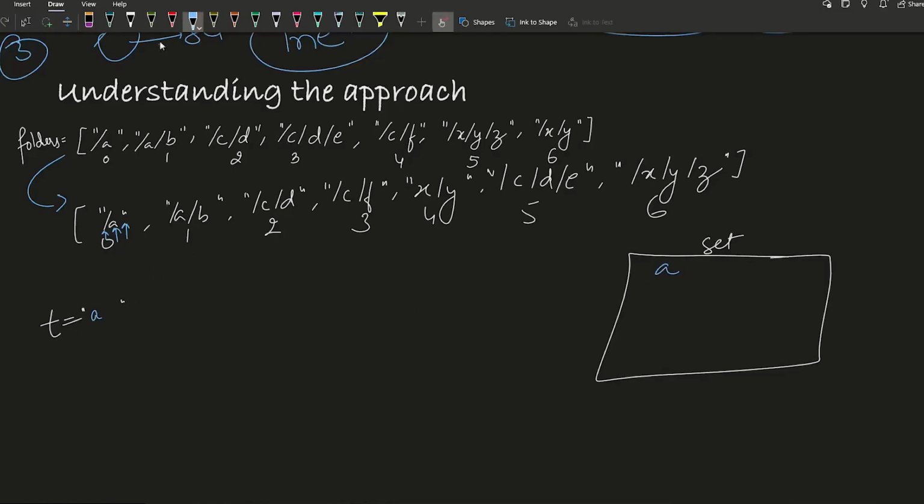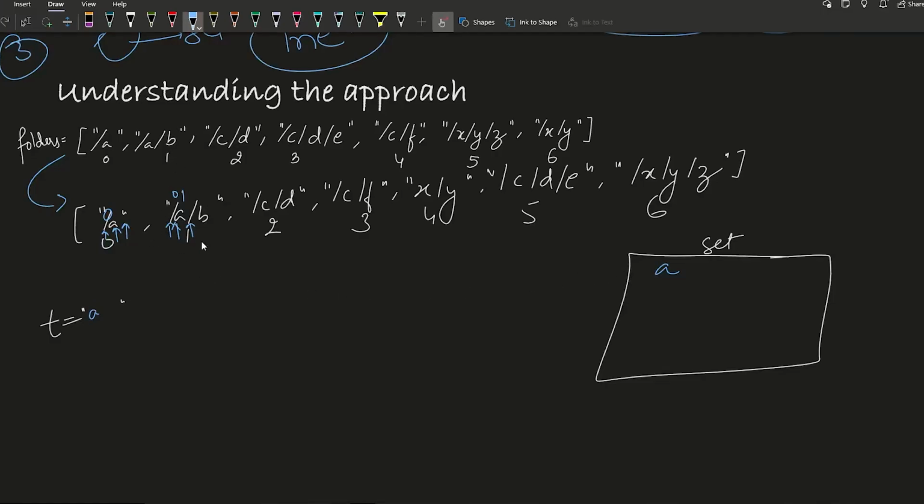Then I will move forward and process the second one. As I said, every string has this common first slash, so instead I start from index 1. Again I processed a and moved ahead, and as soon as I encounter a slash, that means up till now it can be in the set, and after this we are starting a new folder, so it can be a subfolder. So till now we have a in my temp, and I asked the set, hey set, have you ever encountered a before? And the set says yes.